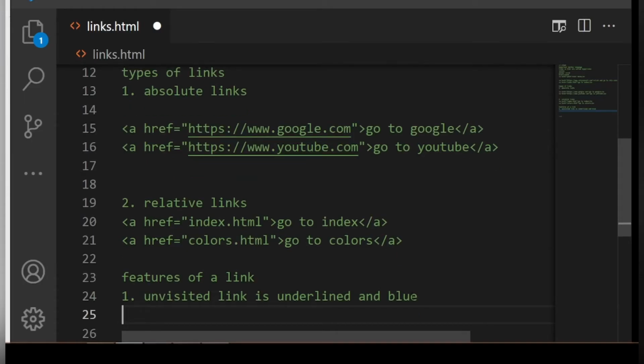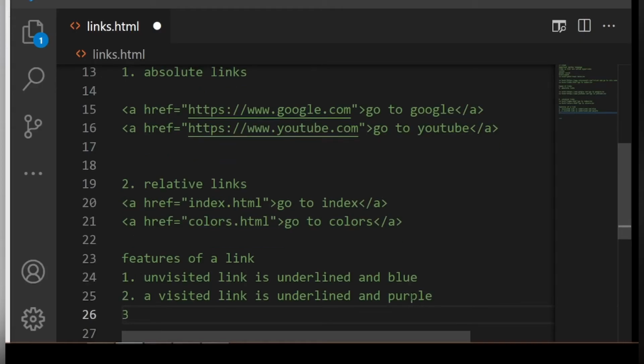A visited link is still underlined, and do you expect the same color? There is a change in color, and what? Purple. Okay. Next feature of a link.